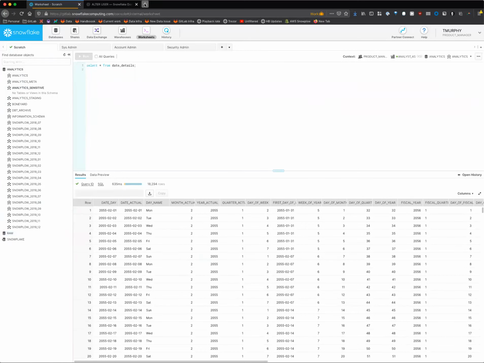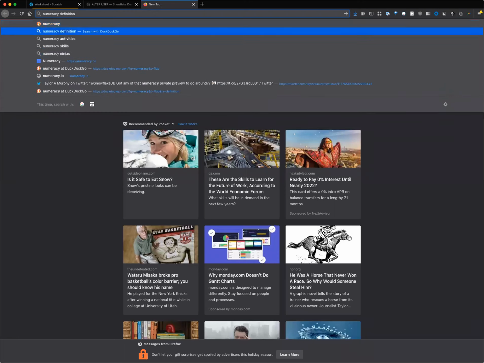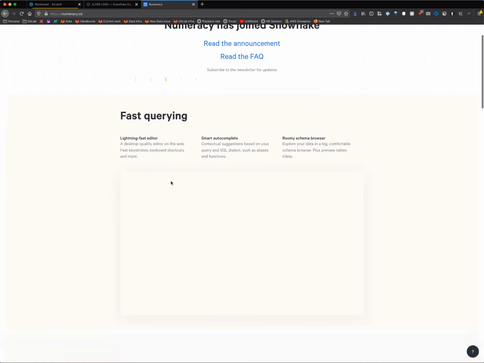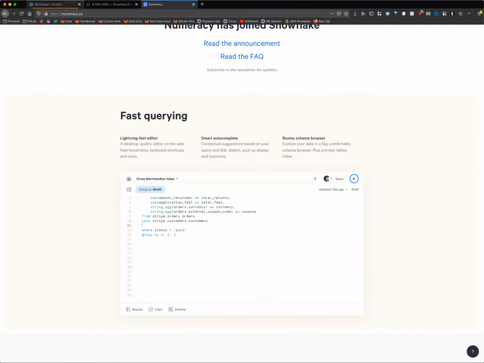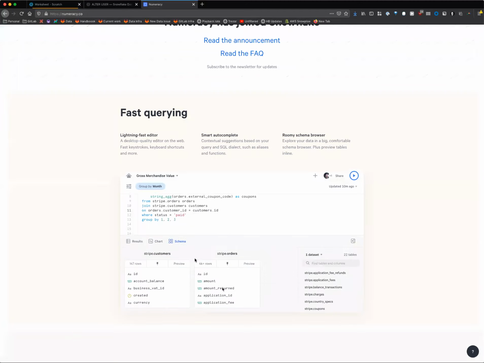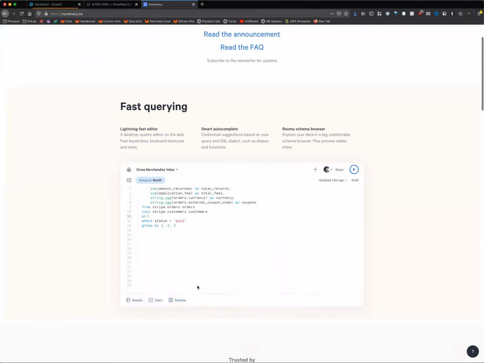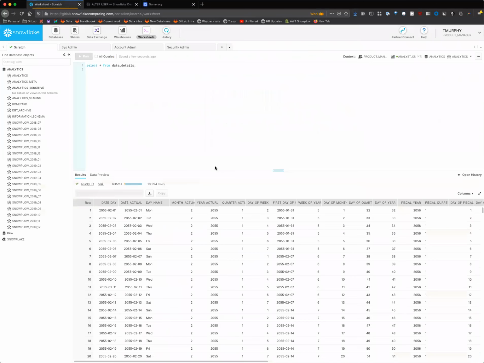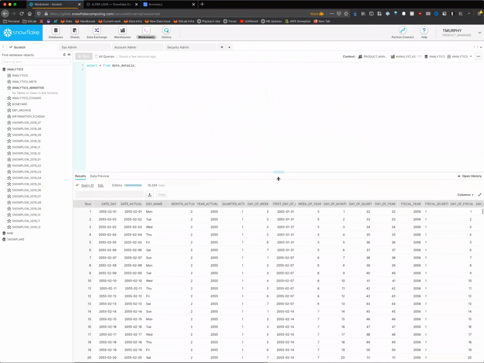Trying to think. Very soon, I know they will be. Snowflake bought Numeracy, which is a really nice UI for querying data, which should make this video deprecated, but it should make the UI a lot nicer with autocomplete and things like that. That's one of the frustrating things about this setup currently, there's no autocomplete. They'll have nice features where you can scroll through, select things. They'll give you small charts and stuff. So I've been talking with our sales rep, and hopefully that'll be out this month.